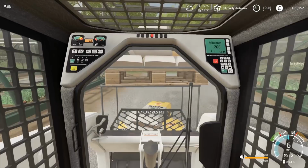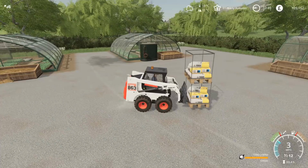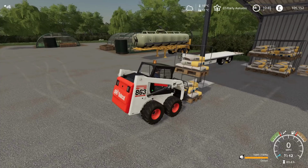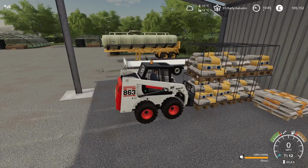Somebody actually did suggest changing the wheels for tracks. Apparently it's much more stable, because at the moment it's just lacking rear weight, the counterbalancing. But yeah, apparently putting the tracks on just makes it much more stable anyway, so good suggestion. I think for today I'm going to try and just keep going as I am, but yeah, next time we're near to a place to customise it, we will get it changed.